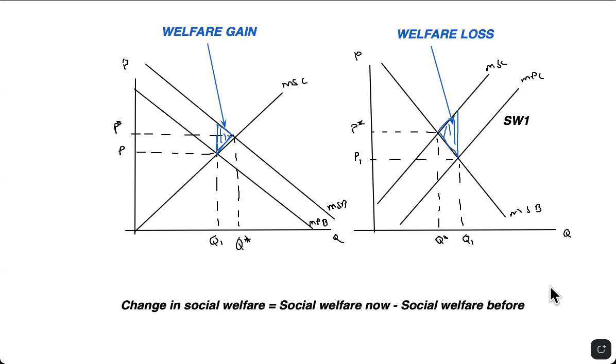Okay, so first of all, these triangles, welfare gain, what they really mean is social welfare gain or social welfare loss. So they are, first of all, referring to society. One mistake that people make is that these triangles are just about third parties. No, they're about society as a whole. So this means firms, consumers, third parties, it means everyone.